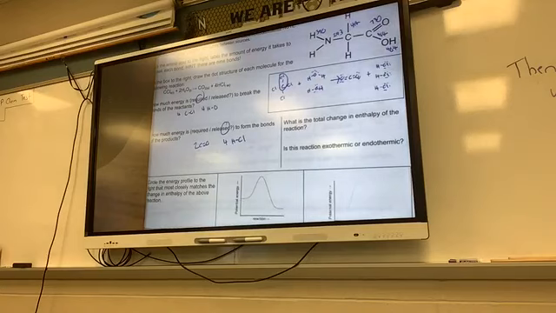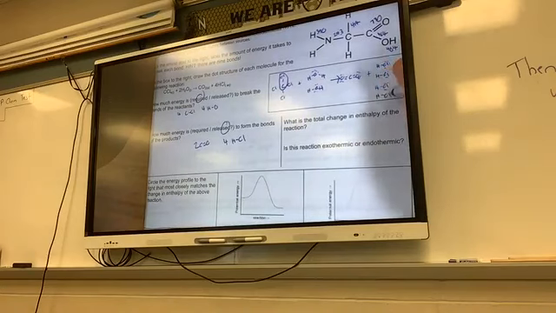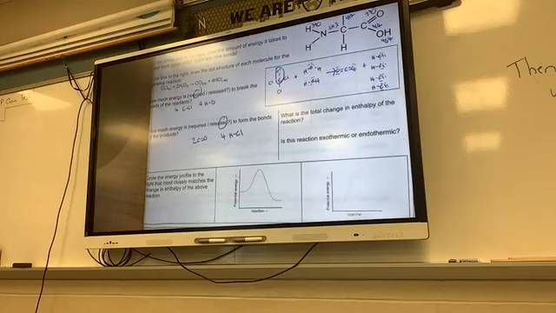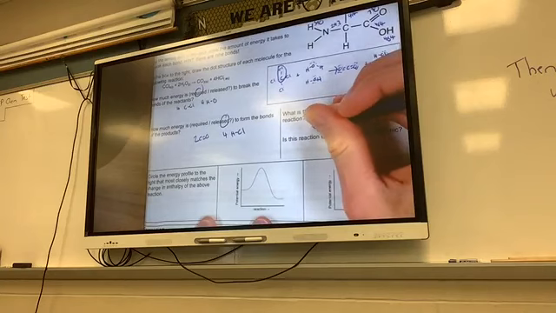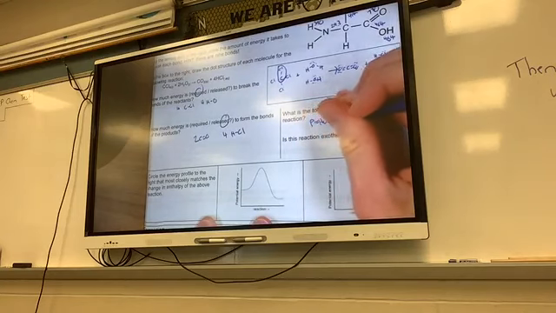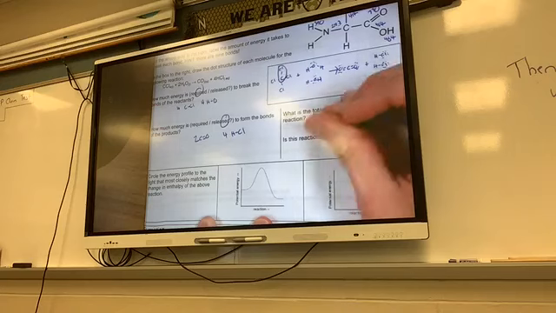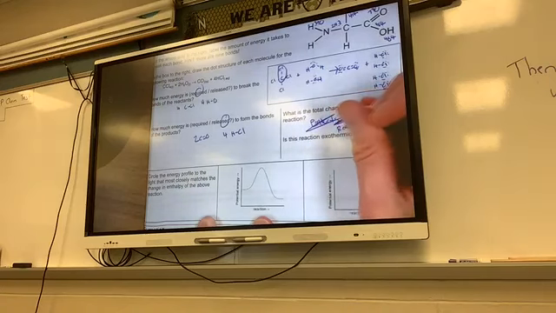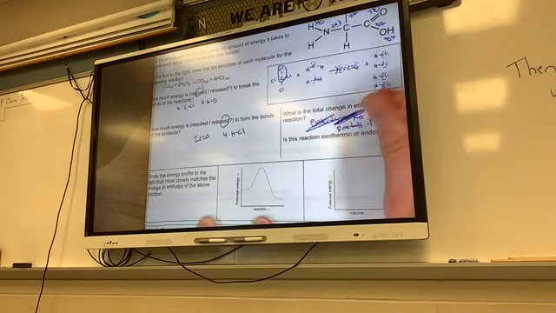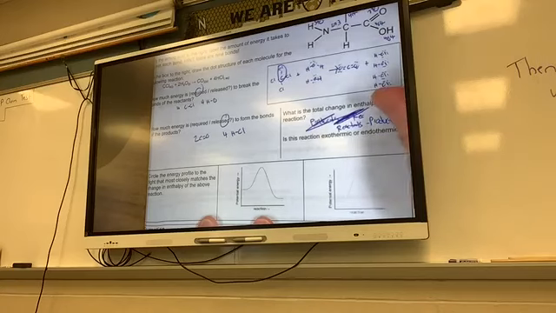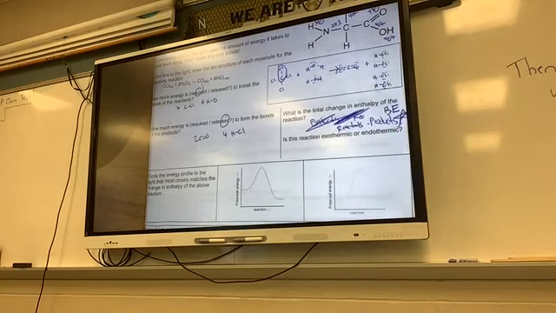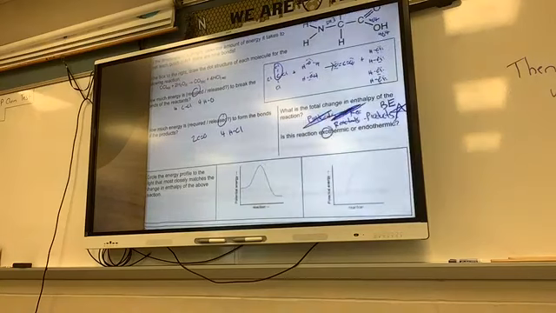So, remember, the main thing is, it's reactants minus products. This is the big thing I was trying to get across. This is the only thing that's reactants minus products: bond energy. So don't forget that. Bond energy is the only thing that is reactants minus products. This is exothermic if you would have calculated it.